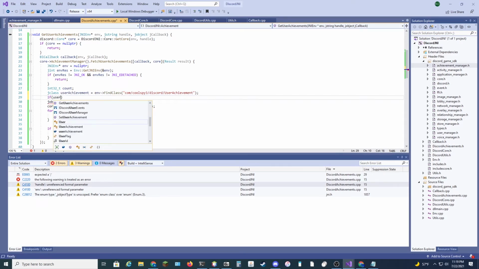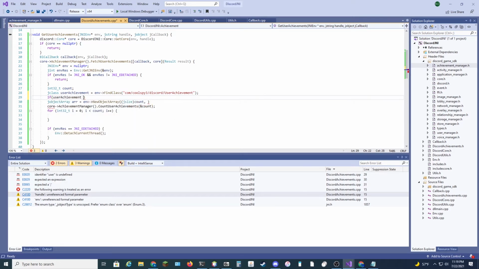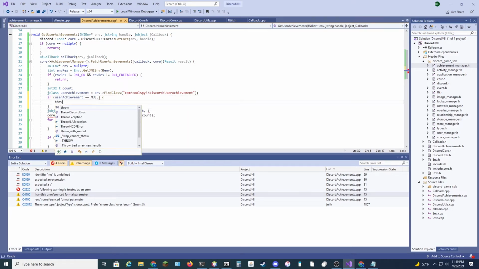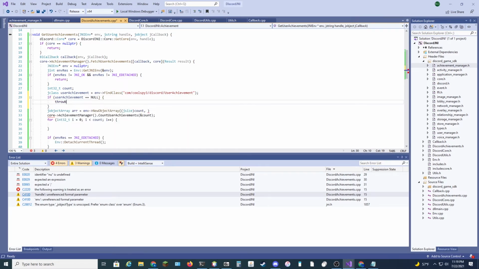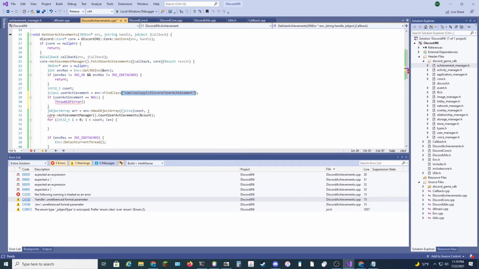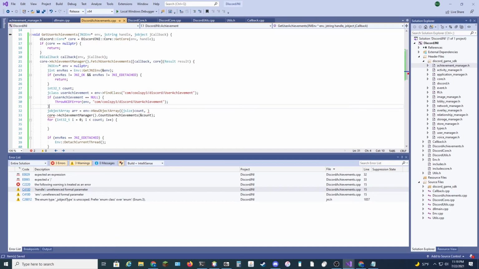If UserAchievement is null, then throw NoClassDefFoundError, env class name. There we go. And return. And before we return, yes, we should do that.